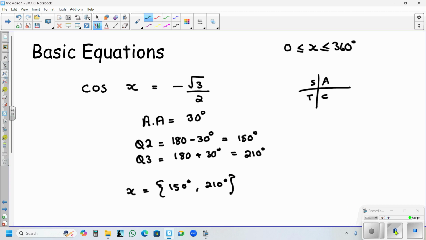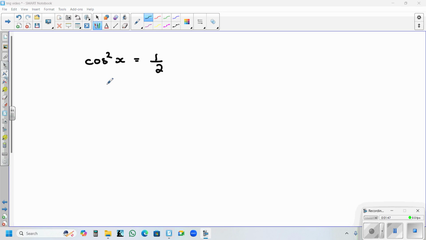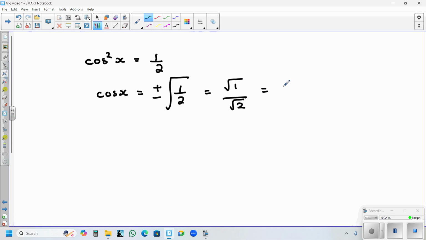So that's your basic equation. Now you can have this type here, where cos squared x is equal to half. There's no other trig function in that, it's just cos. So if we want to find out what cos is, that's cos squared. We take the square root of both sides. So that means cos x is equal to the square root of this whole thing here. So whenever I take a square root, remember I've got a plus answer and a minus answer, so I'm writing it down like that. But just now I'm going to split that root sign to root 1 over root 2. Square root of 1 is equal to 1. Root 2, we're going to keep that as it is, and it's equal to that. Now, we've got a plus value and we've got a minus value for each of these, and we put a wee plus and minus in there.